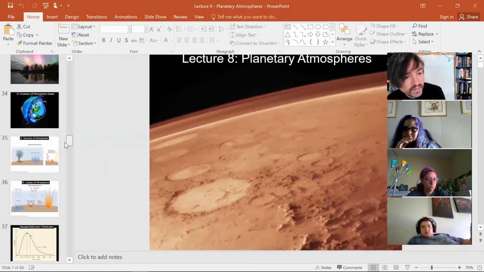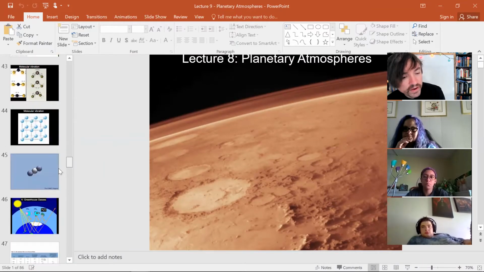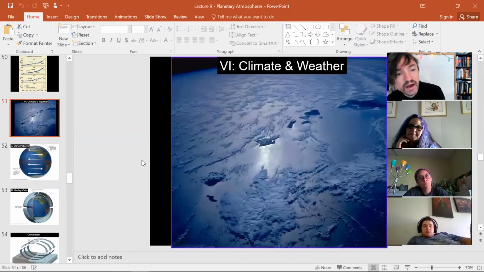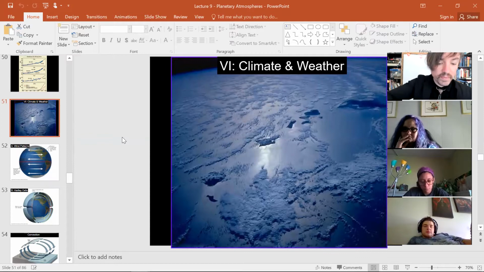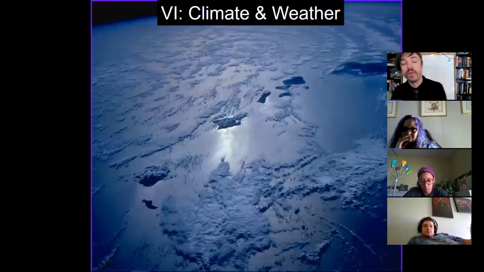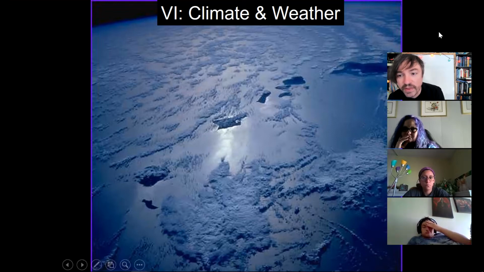Unlike Venus, Mars and Earth have significant wind storms, and they are related to climate and weather. We're also going to see these effects on Jupiter. Since I didn't quite get to pull these into last week's lecture, I thought it might be kind of cute to start out here.